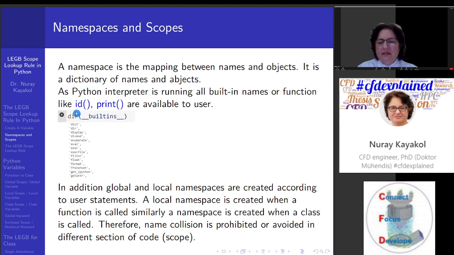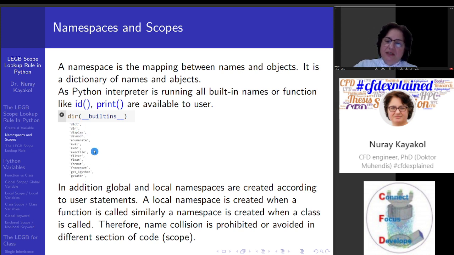So why did I tell you about built-in functions before describing the LEGB scope lookup rule? Because this is the widest scope. When you develop a code, you can use these functions anywhere in the code.